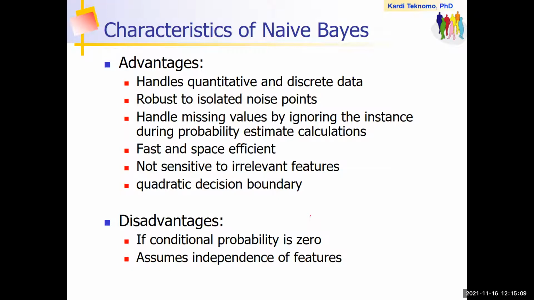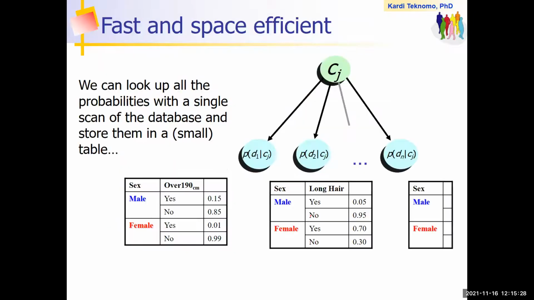So, for example, you say this is a bus, and then you said blue bus and red bus. They are not independent because the blue bus and red bus is just the color of the bus. So in terms of efficiency, they are very fast, because you only need to do a lookup table, right? First, you calculate the probabilities for each value, and then put that as a small database. Then you just look up for its value. Super easy.